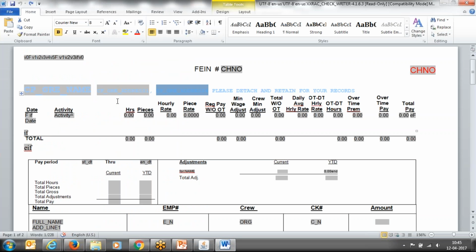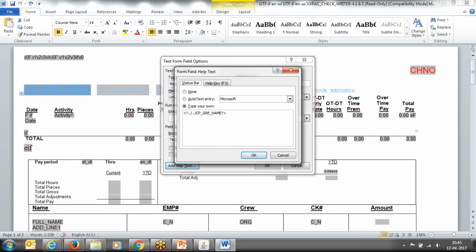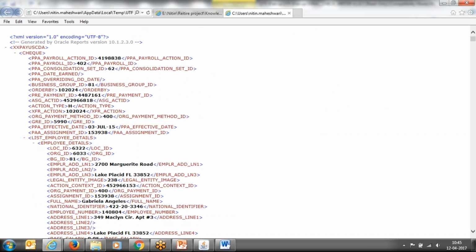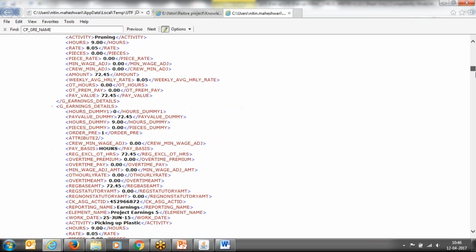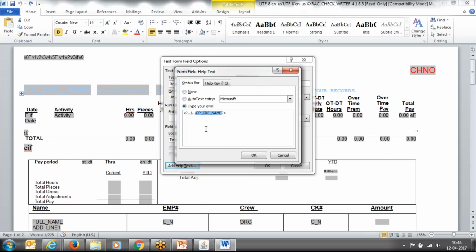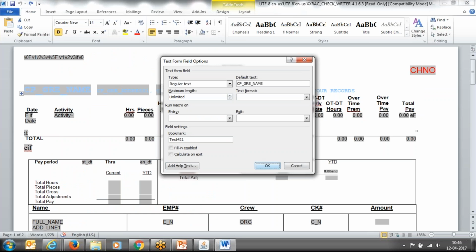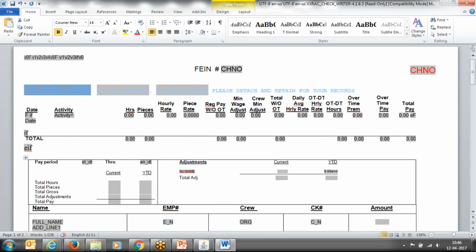And here if I check this CPGRE name, Control F, Control V. So here you can see Blue Hammock Farms LLC. This is the XML data which is getting displayed, based on the syntax we wrote here.